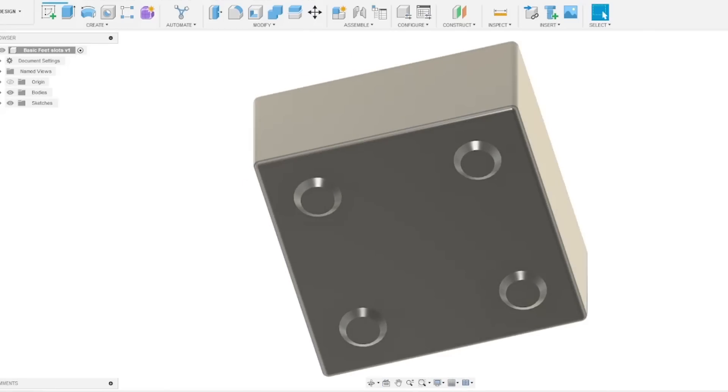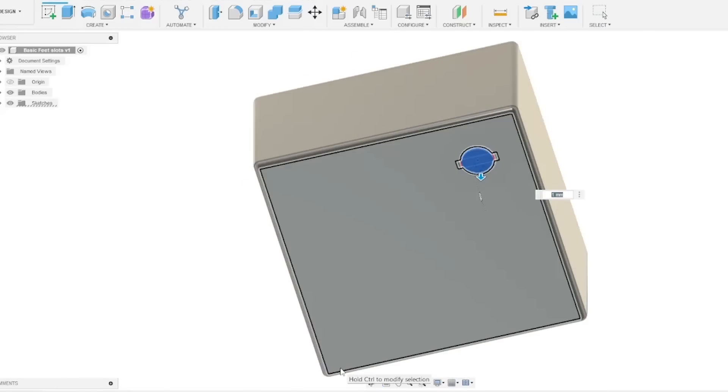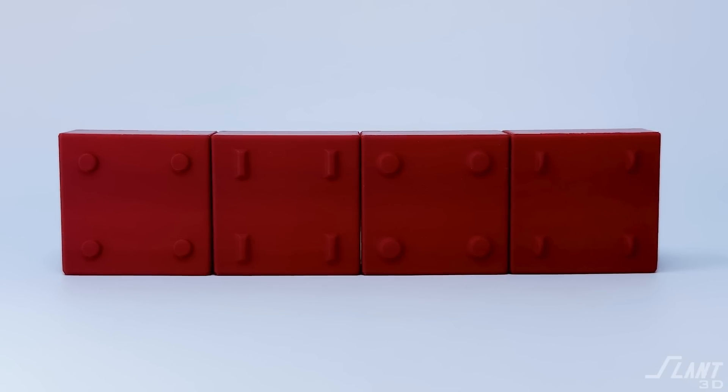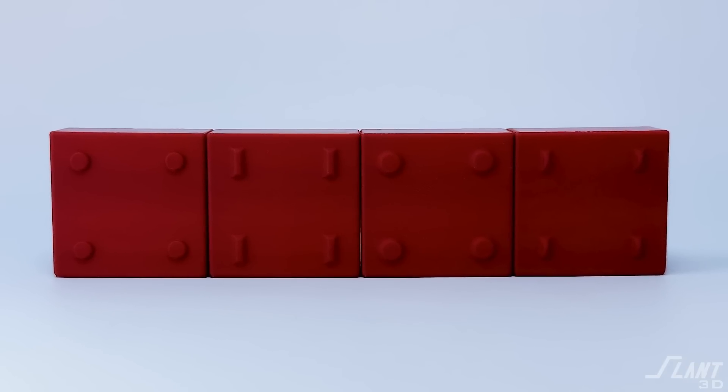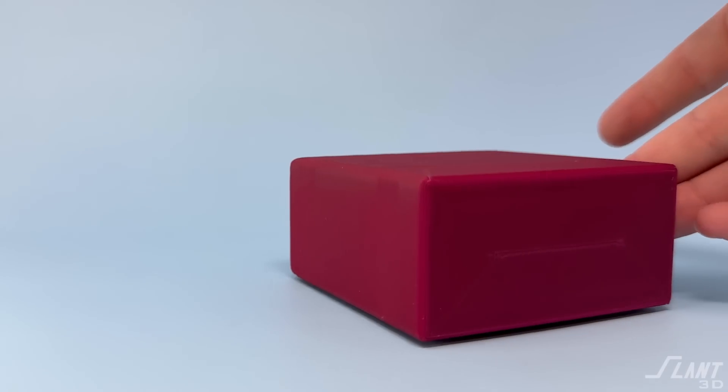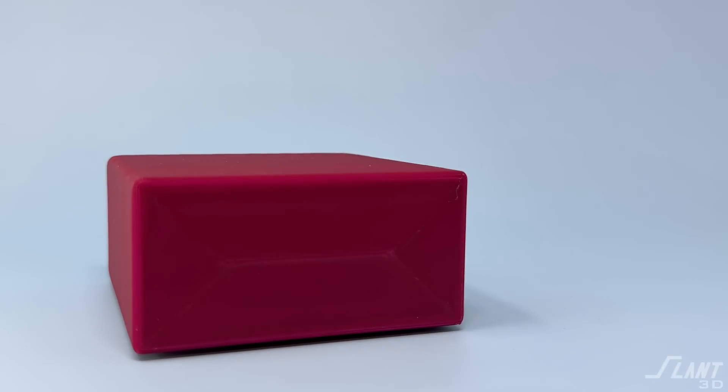There is one other version of feet you can use, which is less ideal because you can't get them all in a single print — but sometimes you want high-friction feet, and print-in-place isn't always possible. If you're printing in PLA it's going to be pretty slick, so they're mainly acting as standoffs rather than points of friction. If you do want friction, you might want to put some sort of adhesive feet on the bottom — little rubberized half-hemispheres, tape, or whatever it happens to be — so that your product sits stably in a location.